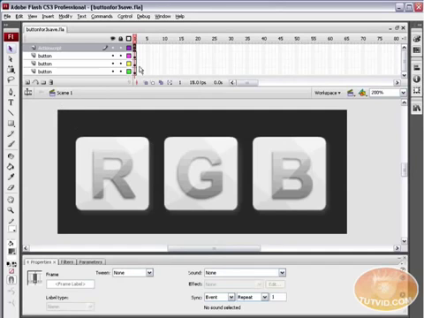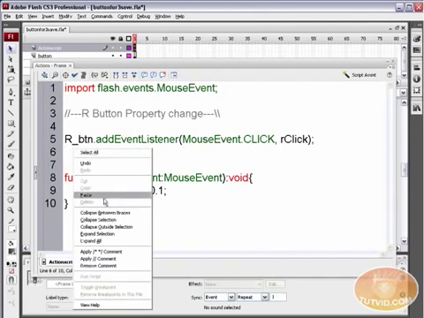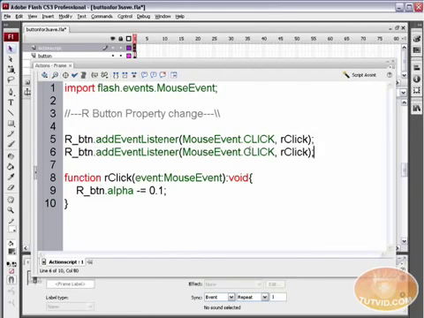And let's just set up a quick action to make it restore to 100% alpha. So what we need to do now is create another event listener. So I'm going to select that entire line, Command or Control C, or just right click and hit copy. Select at the end, hit enter or return once, right click and hit paste. And this time we're going to change the mouse event from click to mouse underscore out. So when the mouse rolls out or rolls off of our button, we want it to perform the function of R, let's just say out. It's out with a capital O.